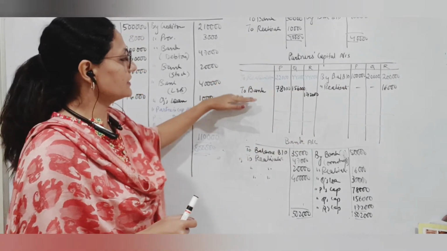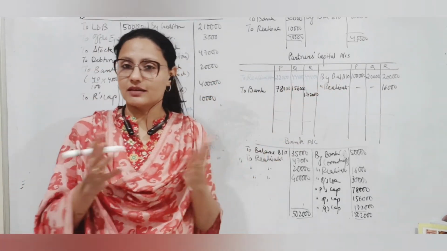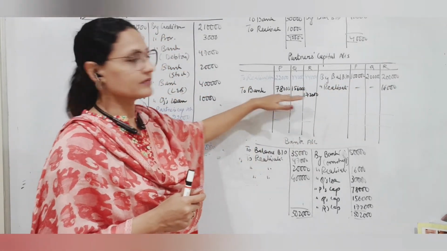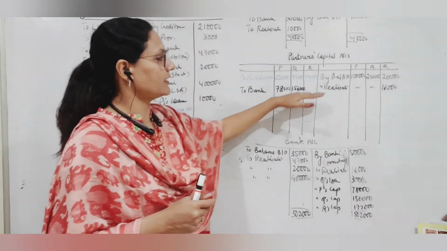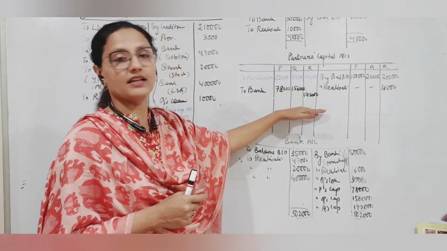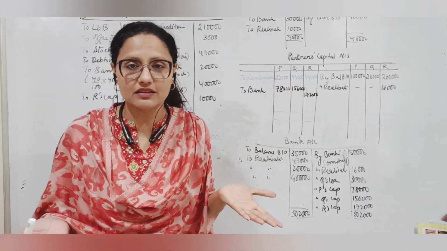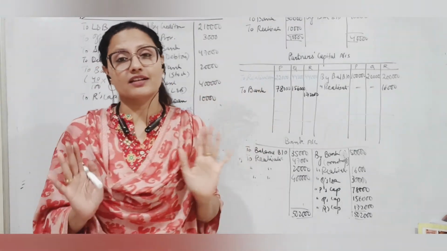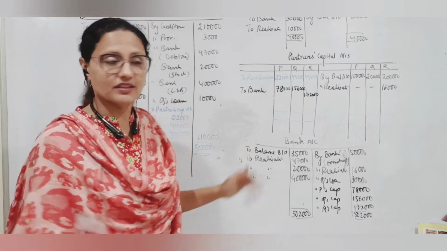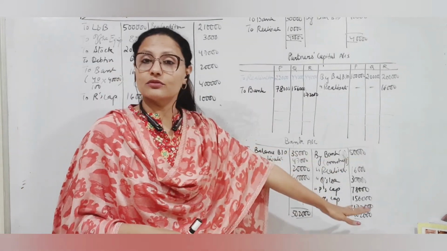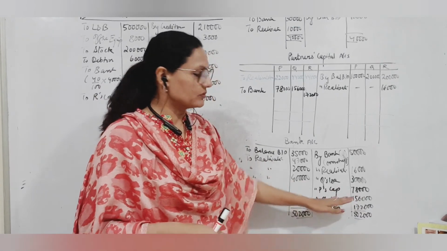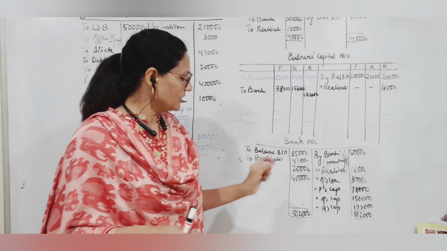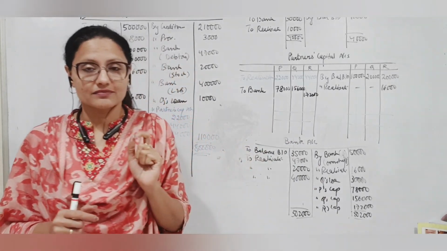Okay, this is done. We are left with closing the partners' capital. 8 lakh minus 22, 78,000. 2 lakhs minus 44, 1 lakh 56. 2 lakh 16 minus 44, 1 lakh 72. These are the amounts of final payments that the partners will get from the firm. So the bank account will be credited. Please do not write balance carried down. There is no balance carried down here, right? Bank account, credit side, by P's capital, Q's capital, R's capital, the respective amounts that we have paid them. Total it, 5,02,000 should come on both sides.